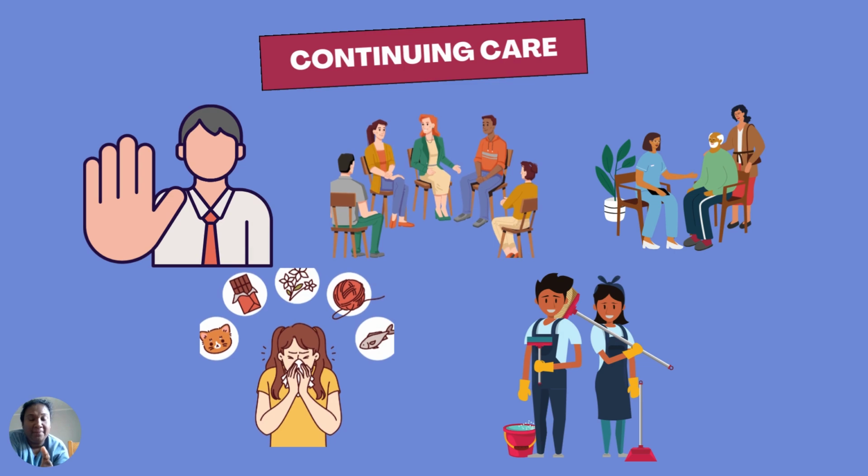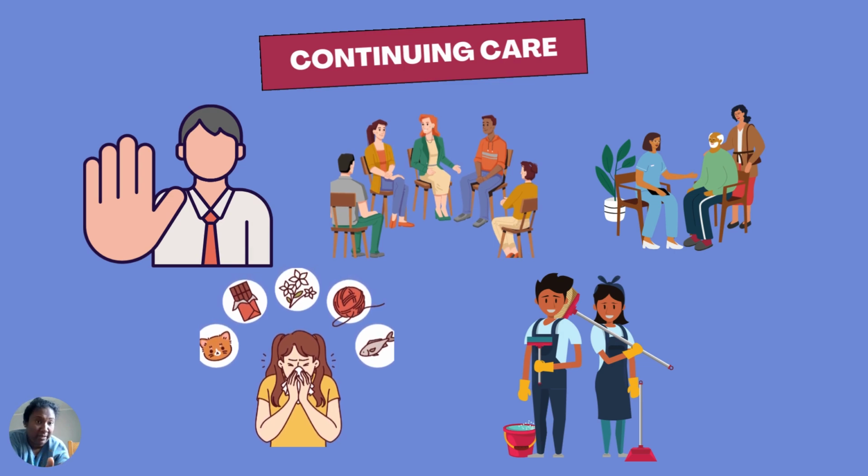And in the continuing care, we have the preventive measures, which are given a lot of importance. So it's important that you sit with the client, you sit with the patient, and make a plan on how to help your patient to identify the triggering factors, identify the precipitating factors, how to avoid them, what actions to avoid, etc.